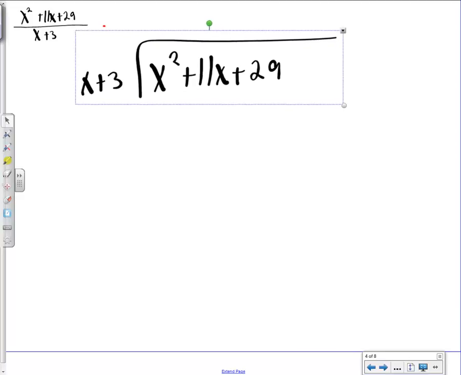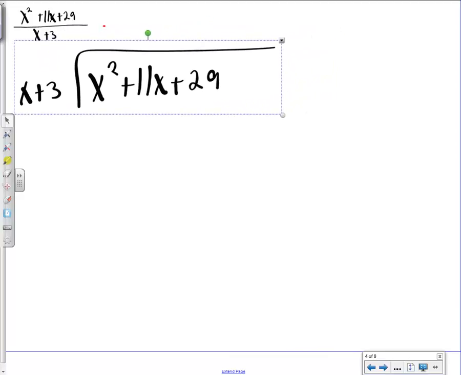Please notice that I'm trying to conserve as much space as I can because I know how long sometimes these can get. So here's what we're doing. The rules are really and truly to ignore everything else besides the outside far left piece and the inside far left piece. That's where we're starting. I ask myself, how did I make the outside piece become the inside piece? I multiplied it by what? Well, if I have x outside and I multiply it by x, I can get it to become x squared. So I need one more x.